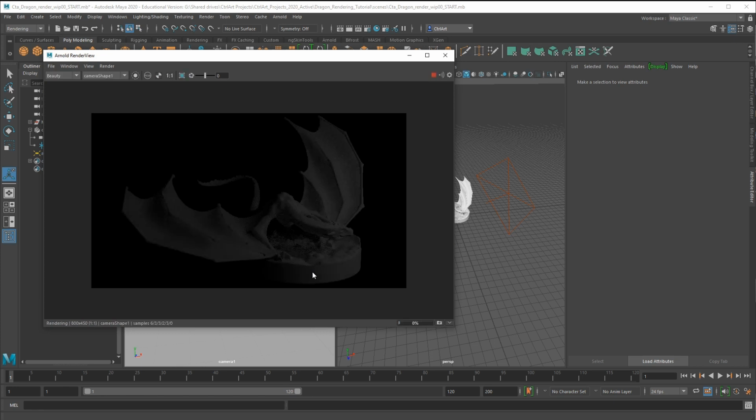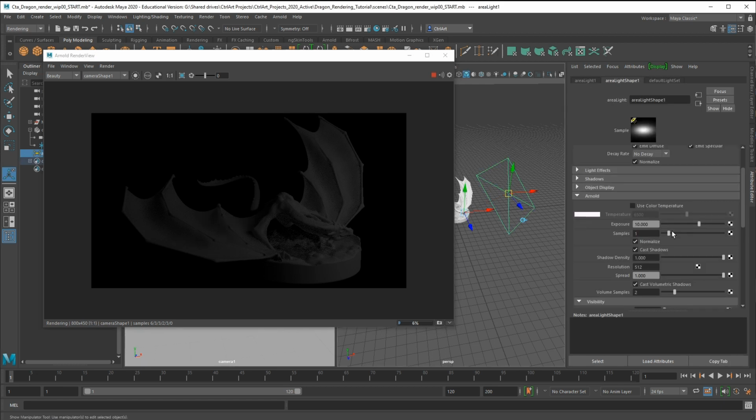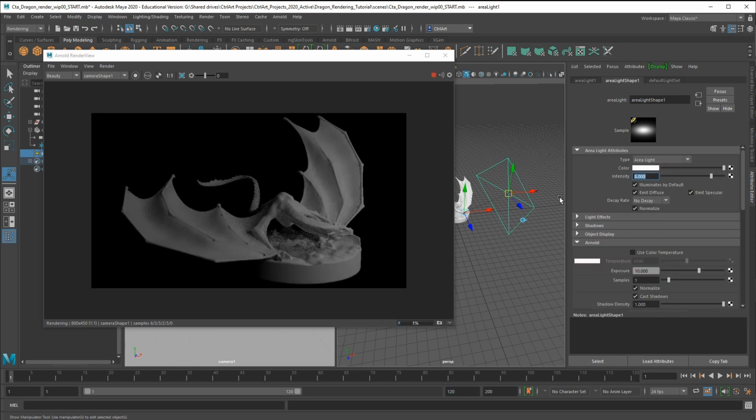Okay, great. So we have the first light from the side. It is a bit too weak. I will click on it now and increase. So I increase the exposure. I will also increase the intensity. Basically the main difference is that one has more increments than the other. It's a simple way to show it, but both of them control the intensity of the light that you would like to put.